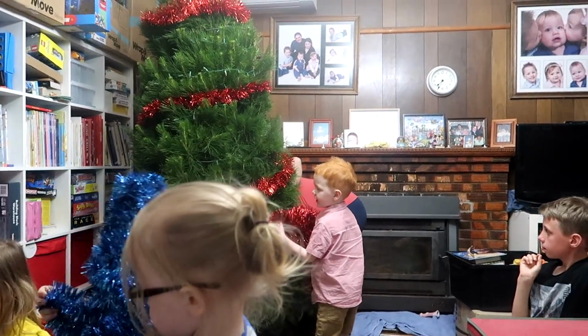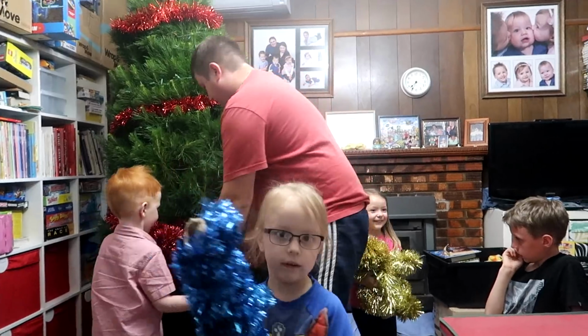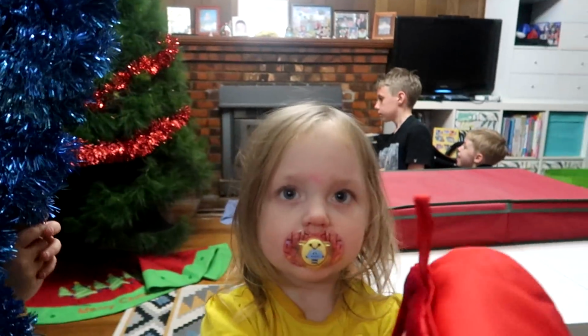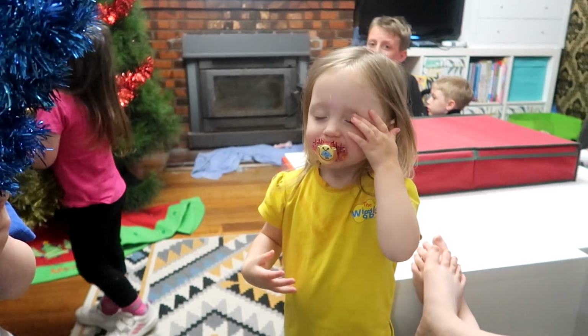Keep going. Leave the yellow one there. Where's the blue one gonna go? On the tree. Keep twisting. No, where? I like that one. Daddy will go in between. Depends where the yellow one's going. Oh, there we go. That's my stocking. The spare red tinsel can go back. That's for Santa to put stuff in. Cool. Next.